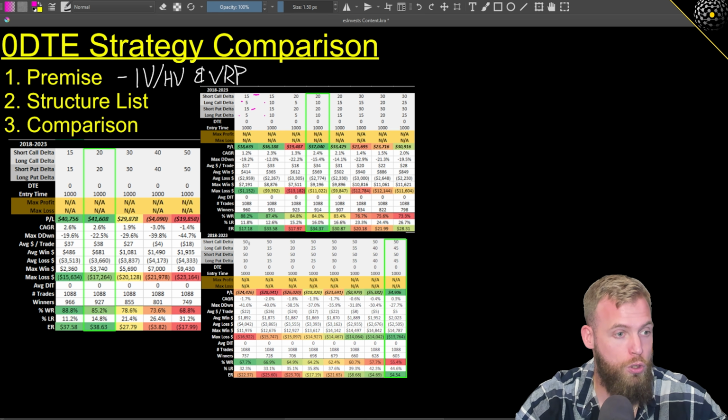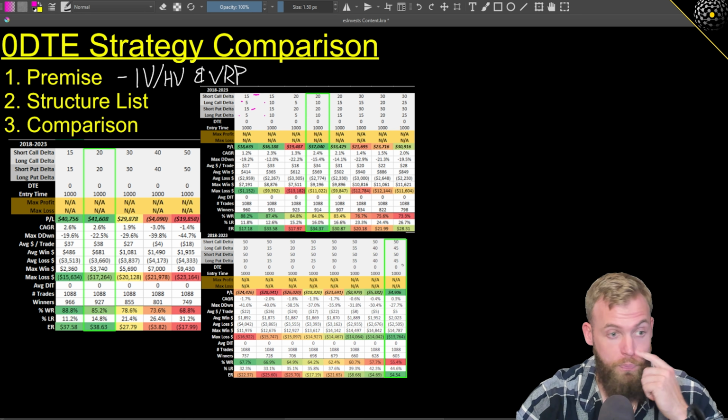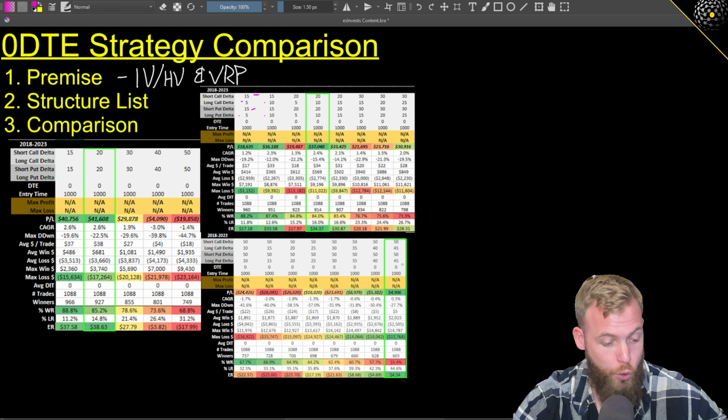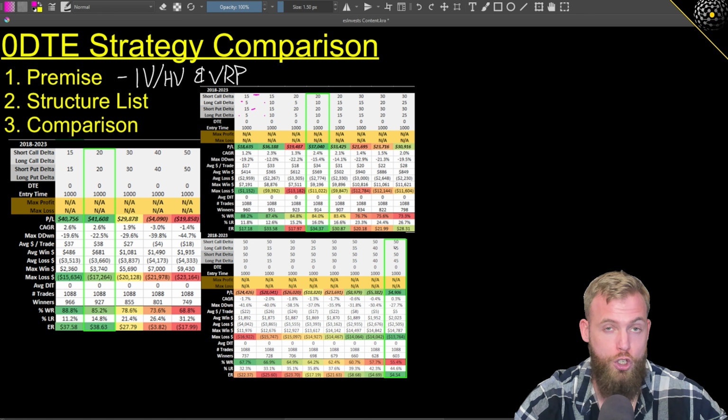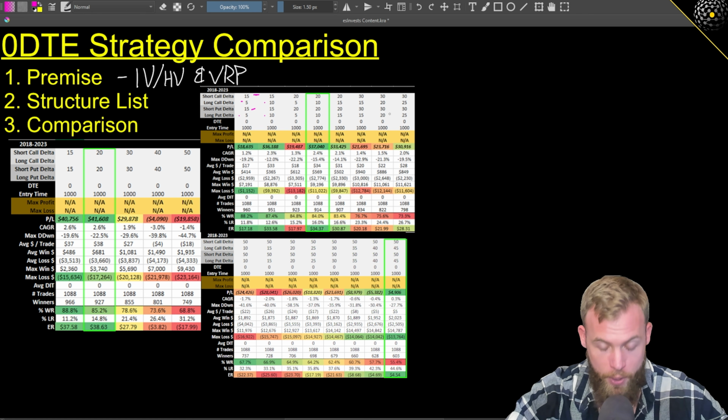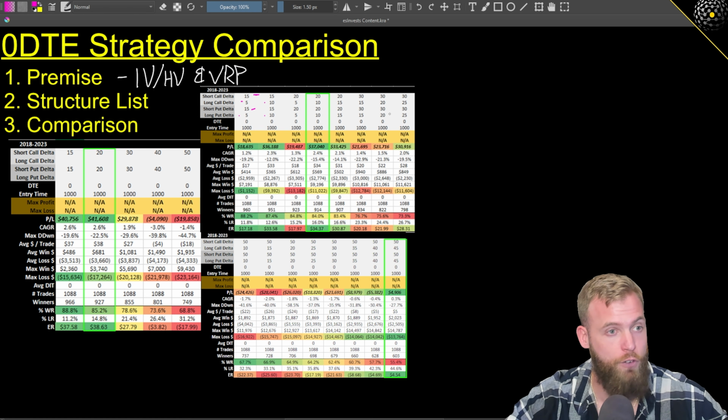And then down to the iron flies, the best choice here, the only profitable choice here, was actually the 5-point wide iron fly. What does this tell you? Well, it means in this case that implied volatility was still tracking below historic volatility too frequently. And the only reason why this did okay is because it reduced so much of the outsized moves. So it took our average loss in pretty meaningfully. So this is the first step for us to analyze these different structures.